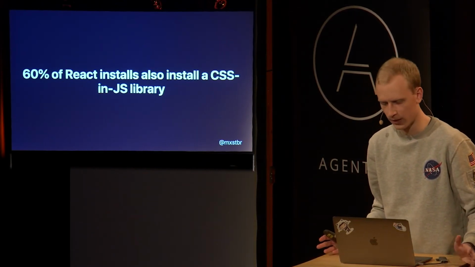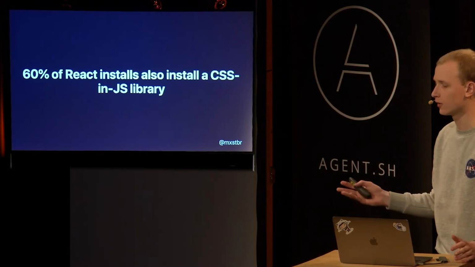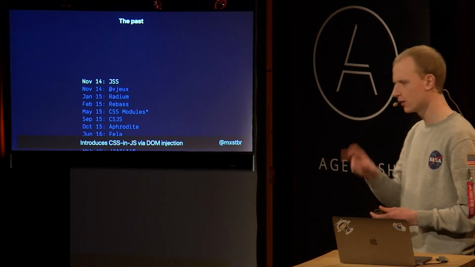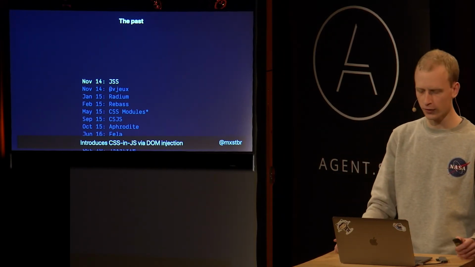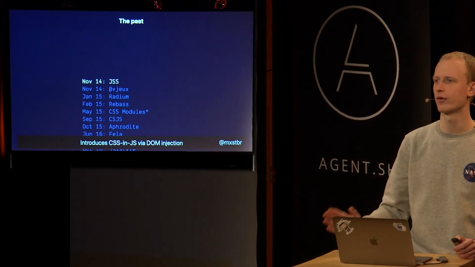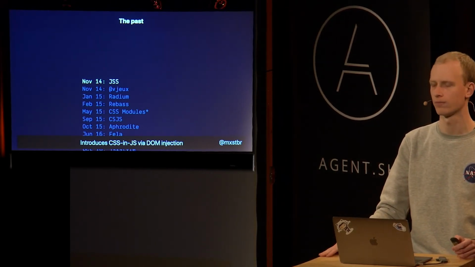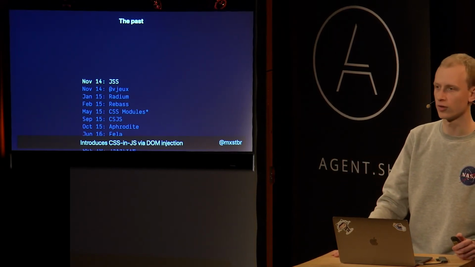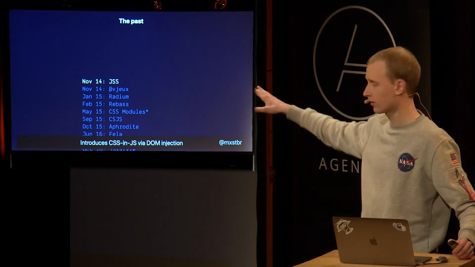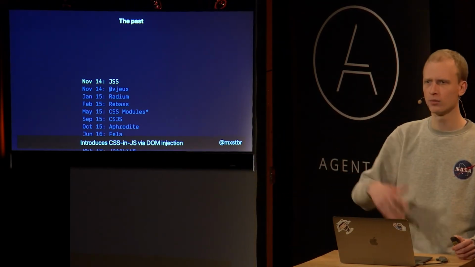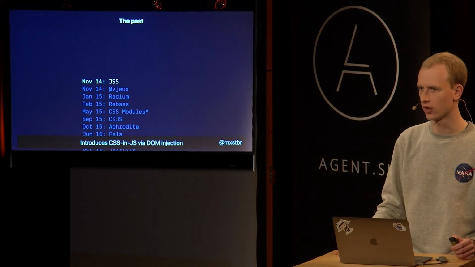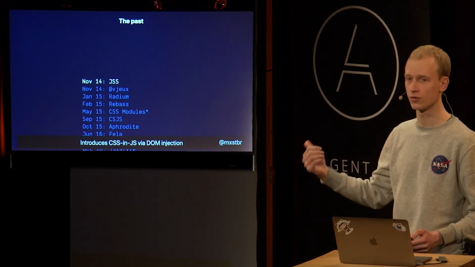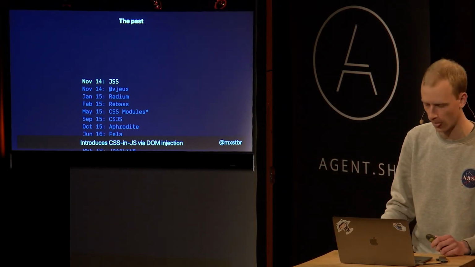So how do we get here? How do we get to 60% of React apps using CSS-in-JS? It all kind of started in November of 2014. Two big things happened there. The first was that Oleg from Berlin published the very first CSS-in-JS library ever called JSS. And JSS really introduced this notion of actually writing and composing your CSS in JavaScript. And in fact, JSS was way ahead of its time. A lot of the newer CSS-in-JS libraries nowadays still rediscover and keep rediscovering some of the techniques that he used back in November of 2014, which is incredible.